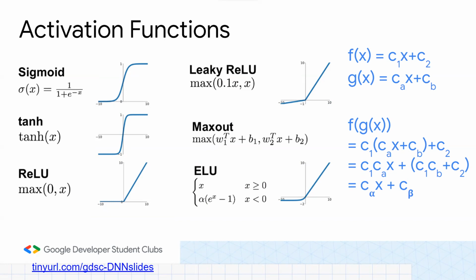The reason we need these activation functions is because when we take a bunch of linear functions, for instance, f and g of x, they're both examples of linear functions. Very simple. You have a coefficient and a, I don't know, bias value. If we take the composite of the two, or we do f of g of x, when we simplify it out, we can still simplify it back to another linear function. Because of that, if we take two linear functions and put one inside the other, we get another linear function, that kind of defeats the purpose of having multiple layers.